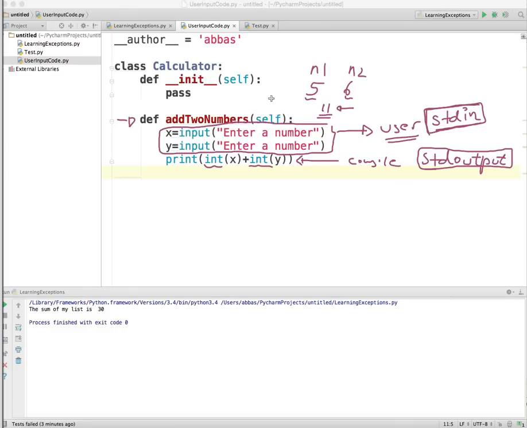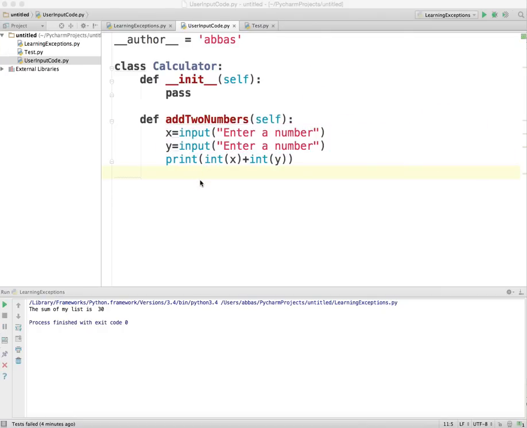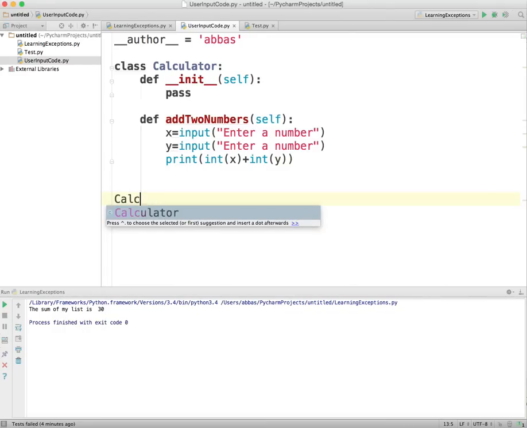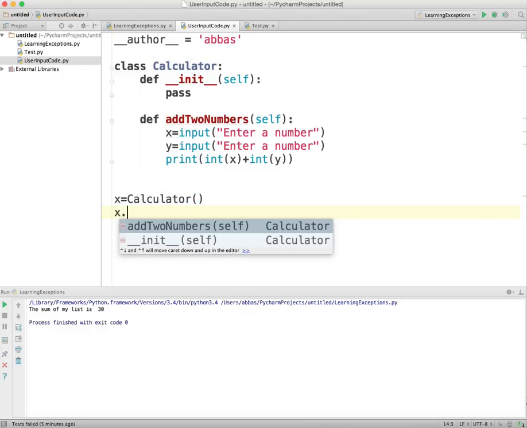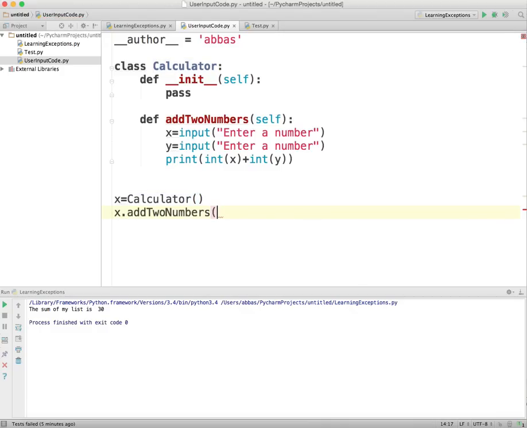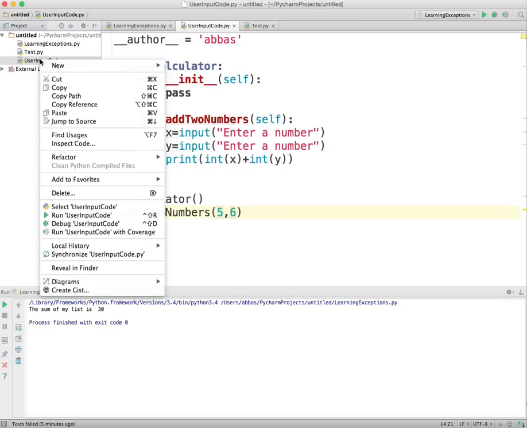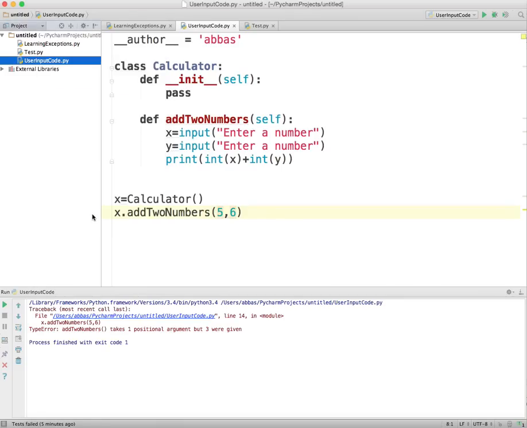To test this, you need to write some unit tests. But before doing that, let's just run this to make sure things are okay. Let's create a calculator: x equals Calculator, and let's do add two numbers, and run this code.